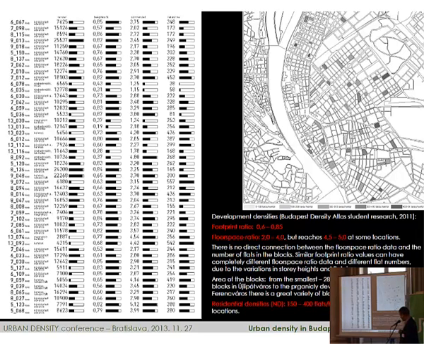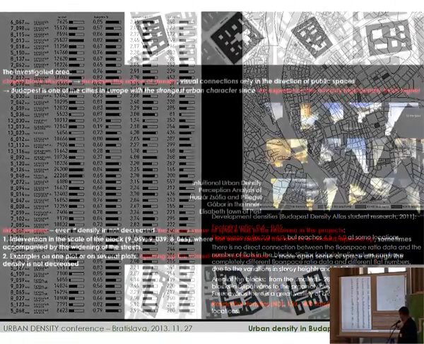If we move a little bit further and zoom a little bit more into the building typology and density figures of the city, I'm very quickly presenting the results of a research that we did with university students a few years ago. We see data that the floor space ratio of these traditional blocks is somewhere between 0.6 and 0.8. Floor space ratios are predominantly around 3, 3.5, but usually the most typical one is between 2 and 4, sometimes reaching even 5.0, and the most typical residential density is around 250, 300 people per hectare. In some historically developed blocks, this residential density even reaches 500 people, which is a relatively high number.